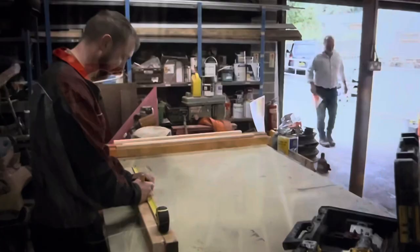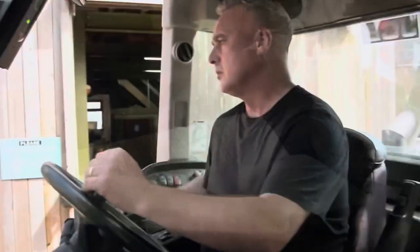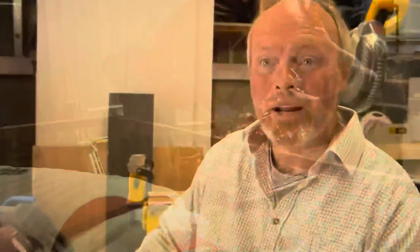Rob calls on his son-in-law: "Drop everything, we need your help — I'm going to read the instructions, you guide Dave." As Rob assumes a familiar position with the manual, his brother Dave brings the new tractor into the workshop. Rob calls out to get the mudguards off first and to be careful — it weighs a ton and a half. Dave is glad he came. Rob, meanwhile, is confident he'll lead from the front by reading every instruction and telling them what to do.